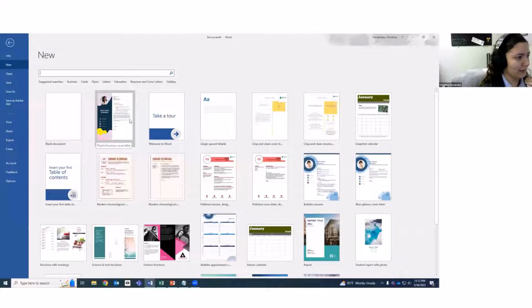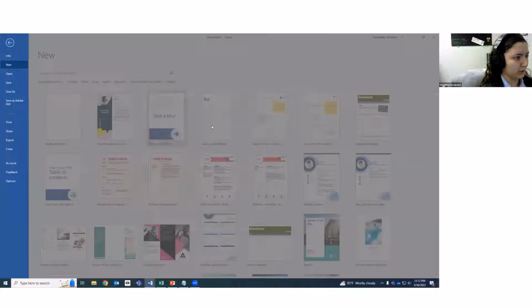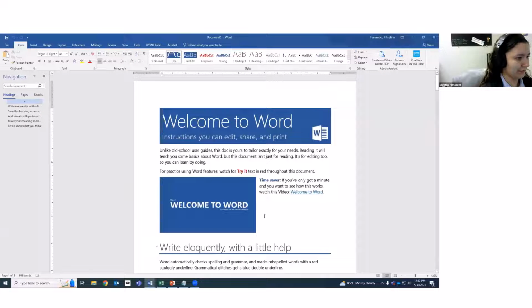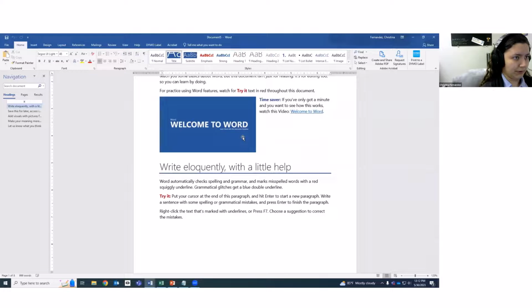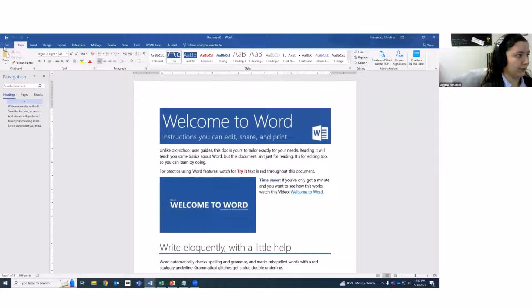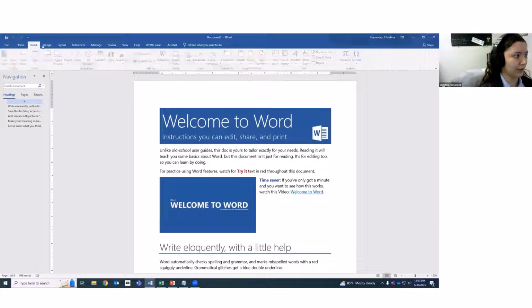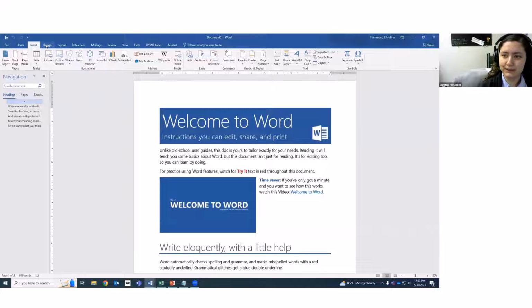All right, so we were inside of our Take a Tour. I'm going to crack that open again. This just goes over the basics of Microsoft. Let me move the ribbon out of the way. Up here at the top, from File all the way to Acrobat, this entire section of blue that basically goes up to the ruler line, this is called your ribbon. That's across any one of the programs inside of the Microsoft Office suite. You do absolutely everything you need to from here, with the exception of downloading an add-on.